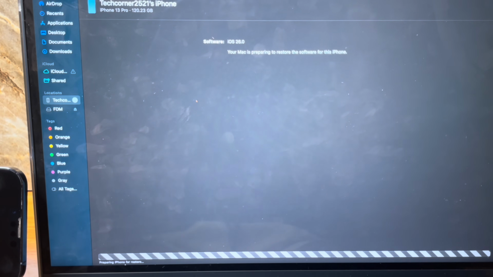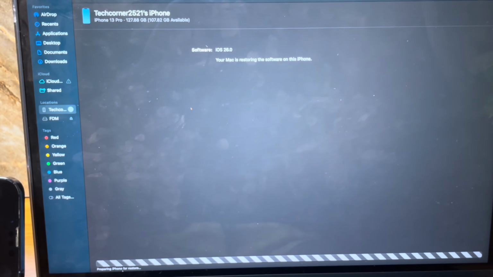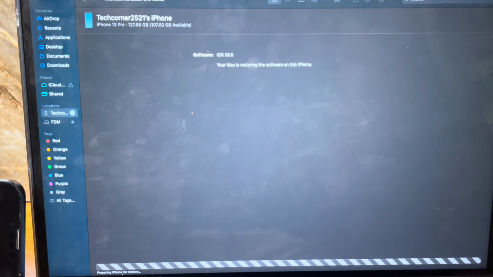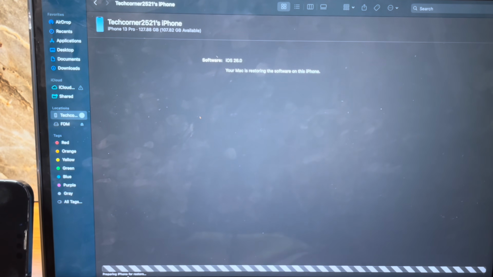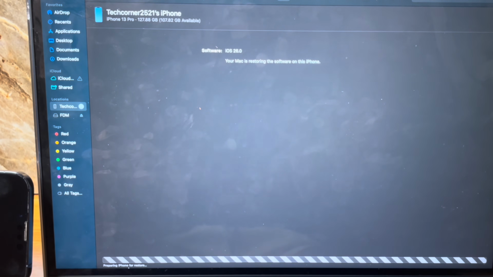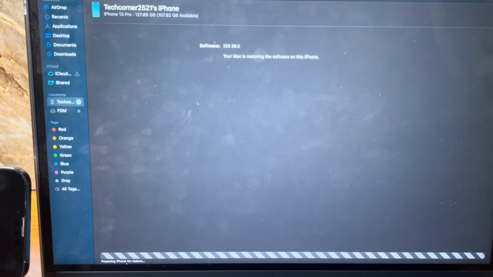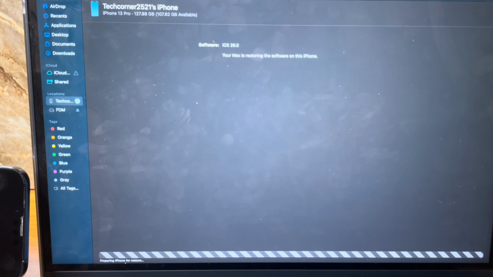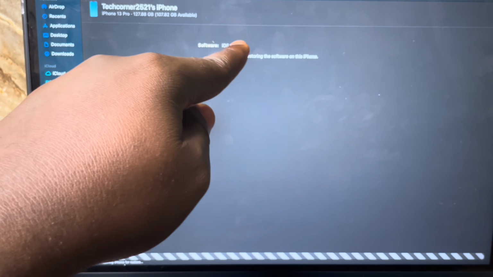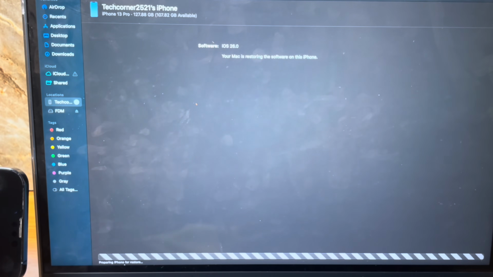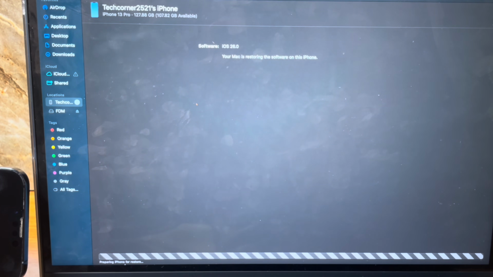So just wait. It's preparing to restore your iPhone. Currently you're running on iOS 26.0, so your Mac will be restoring this iPhone 13 Pro to 18.5.